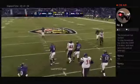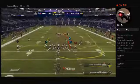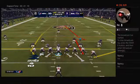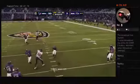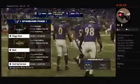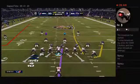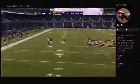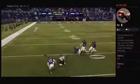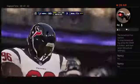And a dangerous throw there, incomplete. He threw that into coverage. It was nearly intercepted. Stroud looking to throw. And his throw here is going to be incomplete. A couple of quick incompletions, and now they're just one more away from getting off the field. They've got options now. Could they dial up a blitz here or just drop everyone into coverage to crowd the throwing lanes? And that's going to be incomplete. The coverage too good there.